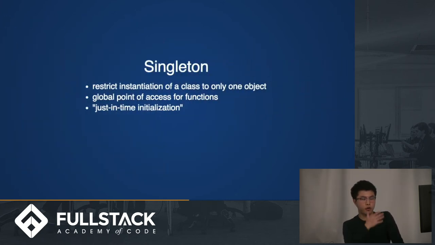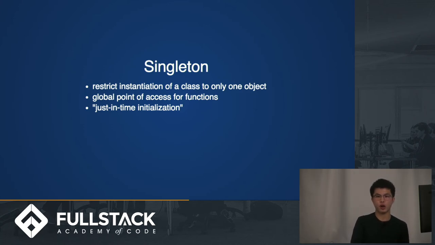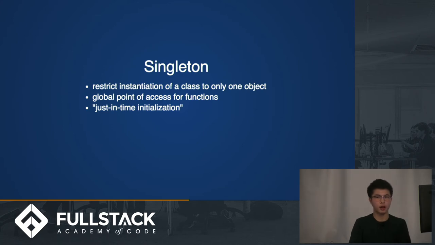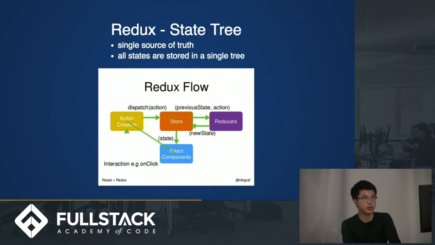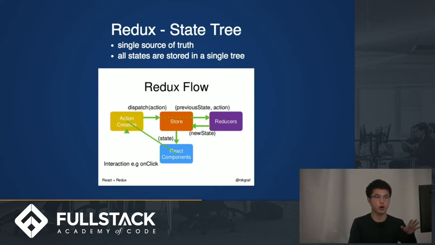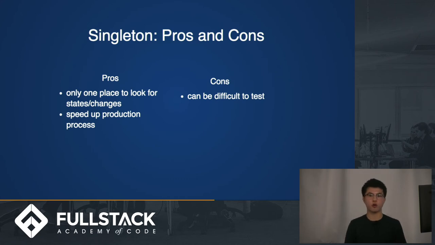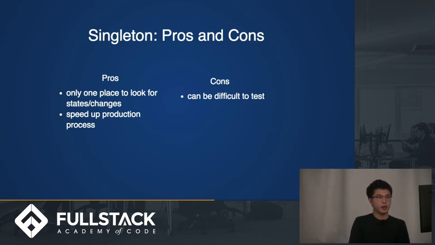Another creational design pattern is Singleton. It restricts the creation of a class to only one object, providing just one global access point for all the functions we want to receive from that object. One prominent example we always use is Redux — it provides a single source of truth where you can get everything from the store whenever functions or components want to access that one object. The benefit is that we can always go to that one place to look for the state or changes, which speeds up the process because we don't have to jump around to different objects.